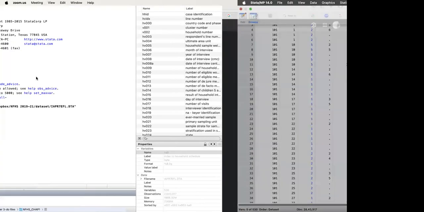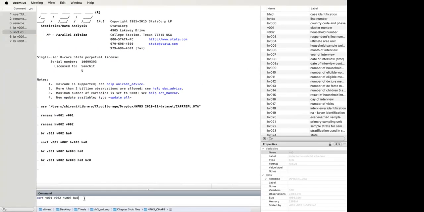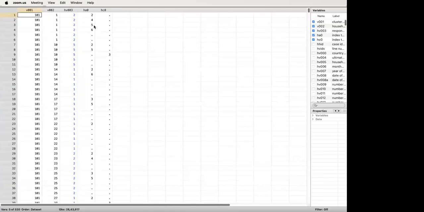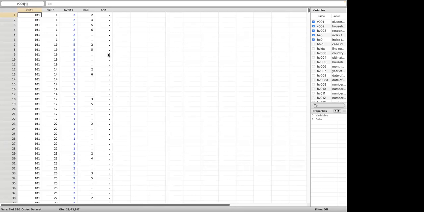Let me sort this again. HC0 is again telling you the child who is being interviewed from that particular household. So 2, 5, and 3. What does it mean?